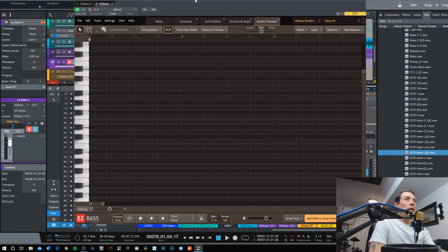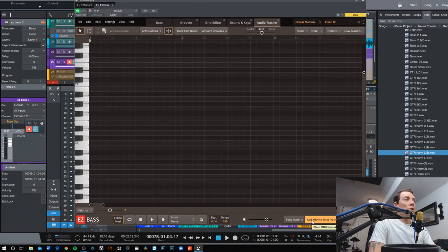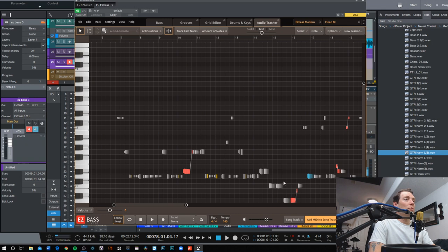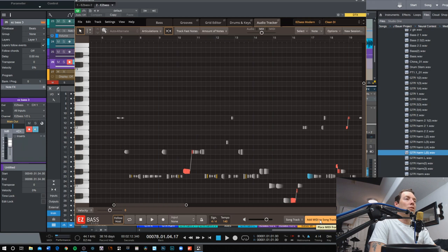The only other thing now is I want to add this MIDI to the EZ Bass program. You can drag the finder here and see what it's picked up already. You can make adjustments to it before adding it to the EZ Bass program to make further edits to the play style. This gives you a preliminary look — it says 'this is what we found, double-check it before we turn this into a MIDI track.' So all I'm going to do is click 'Add MIDI to song track.' Just so you know, this does not add MIDI to the song within your DAW yet — it only adds MIDI to the song track within EZ Bass.